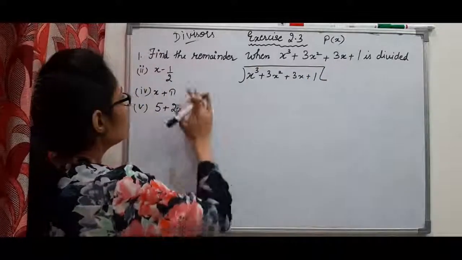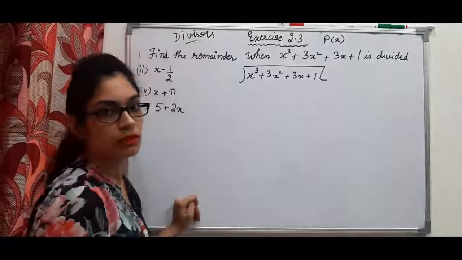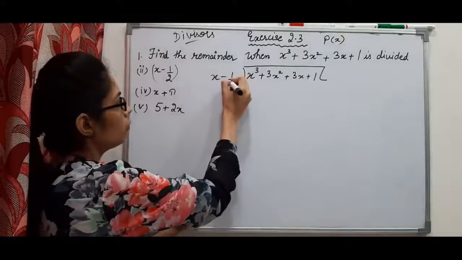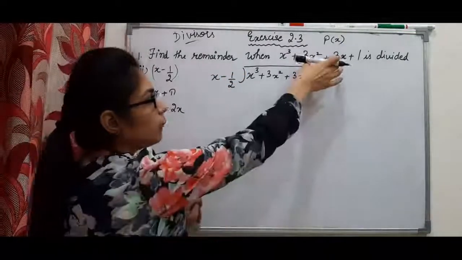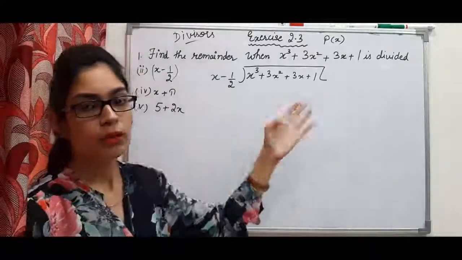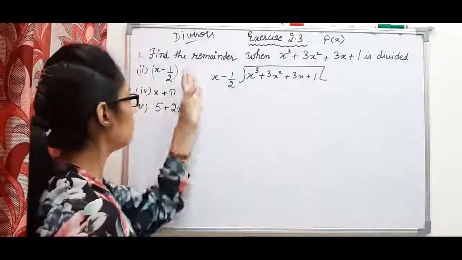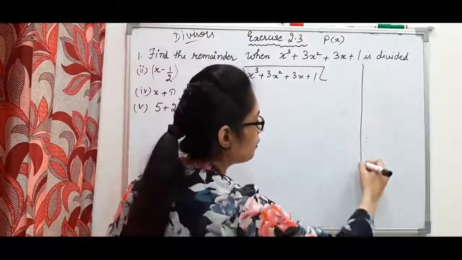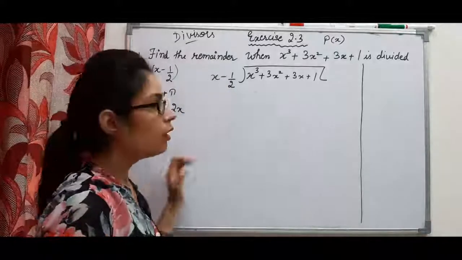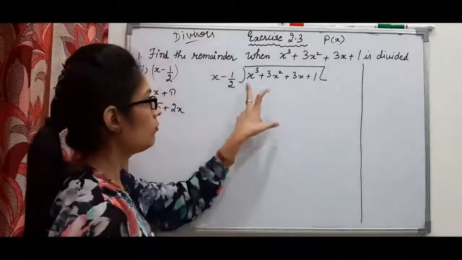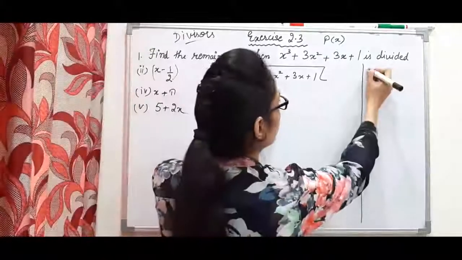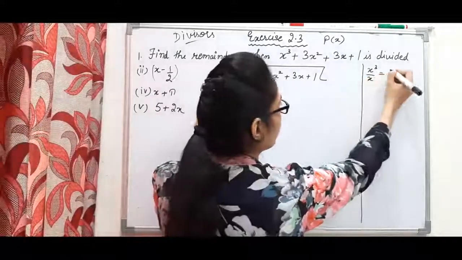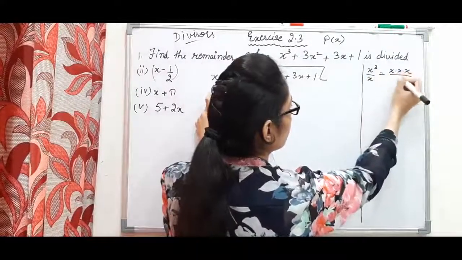Now with which number? See, separately we have to do divisions. So let's do with the second part, which is x minus 1 by 2. So this polynomial you have to divide by 5 different polynomials given to you. Now let's start. Again, if you do your sum with this step, it will not be incorrect any time. First write it down, x cube, and the first term is x, just write it down, expand it, x cube is x into x upon x.